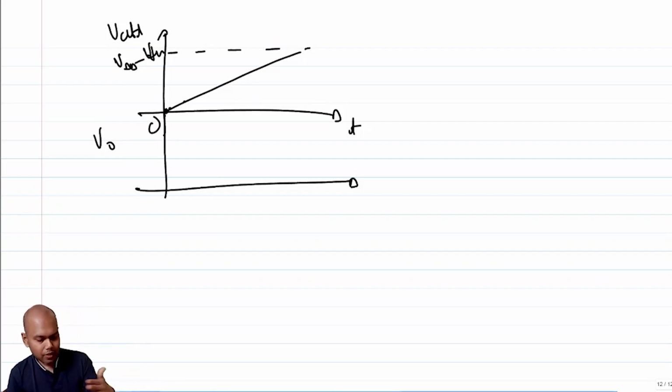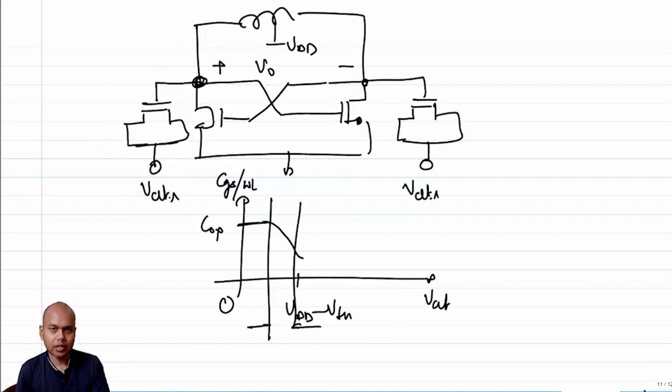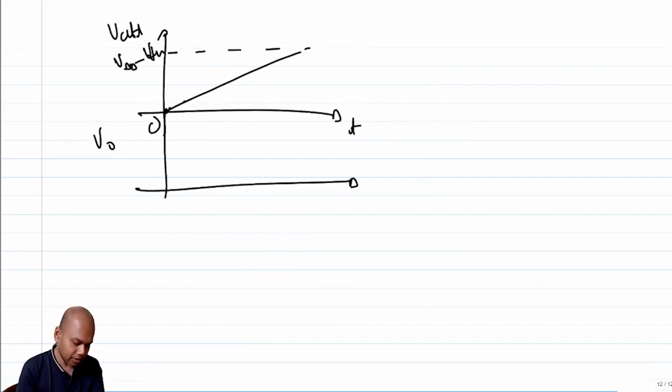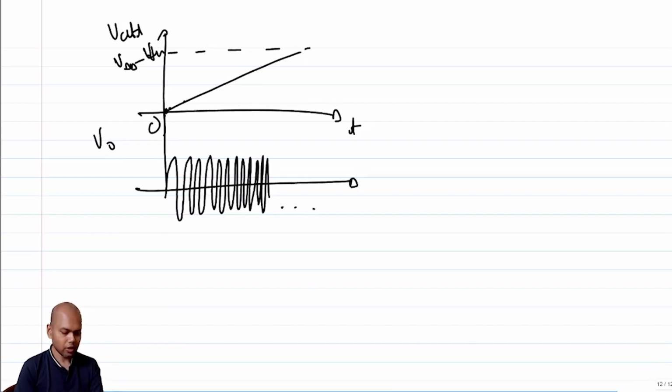But as I am increasing the control voltage, the capacitance is decreasing, which means the frequency is also increasing, right? Which essentially means that you are going to see an increasing frequency, and so on, right? You are going to see an increasing frequency. Okay, that's one way of controlling your frequency. Okay, so there is another way of expressing the same thing.